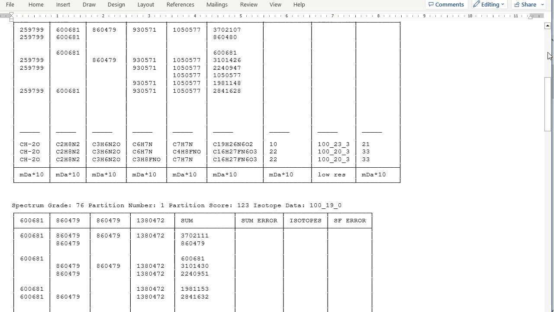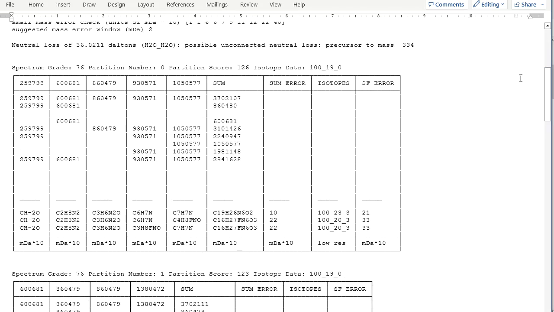If we look these over, we'll find that 5 of these 10 partitions have 5 subfragments, like this one here. 4 of them have 4 subfragments, and the one at the bottom there was only 3 subfragments. When you're comparing partition results to a molecular structure, the 5 subfragment partitions have the most structural resolution, and so they're the most discriminating.